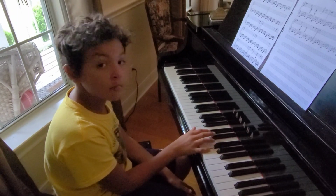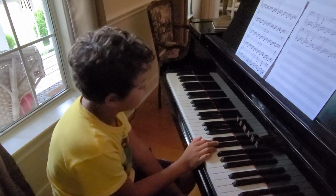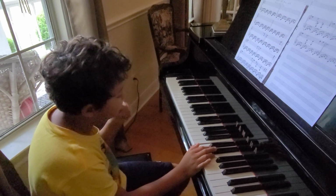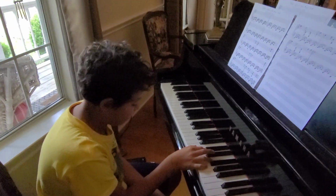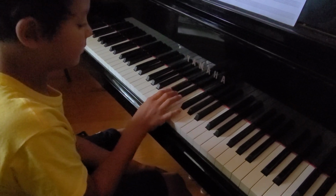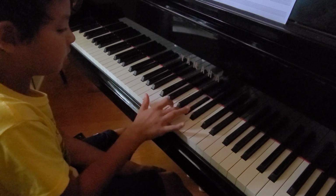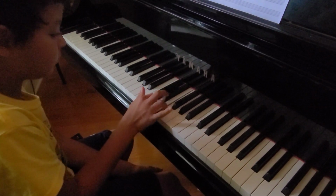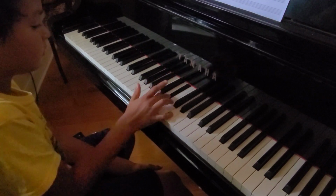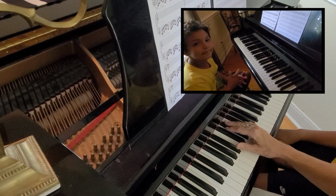So Colin has also been working on the end of All Our Exploring. And if you watched my very first intro video, that's the song that I played at the very end. So right now, Colin's going to play the beginning of this piece, and then we'll do the rest as a duet. Wait, go a little slower. Good job. All right, so now we'll finish it up as a duet.